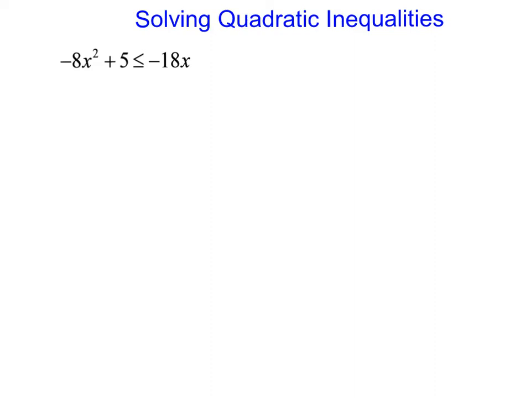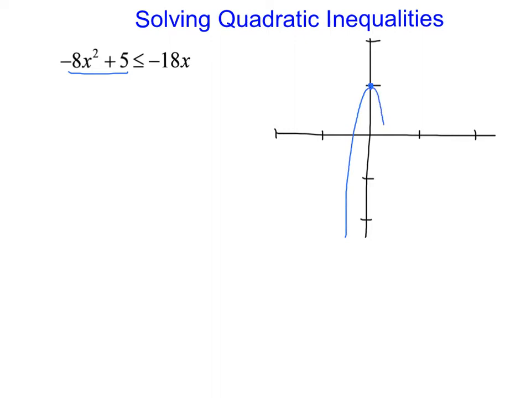Hello there. Let's solve a quadratic inequality. I'm going to start by graphing it. So there's the axes. Now let's do this one first. That is a parabola that is centered, and its y-intercept's at 5, and it's really, really steep, and it's opening down. So I think it's going to look something like this.